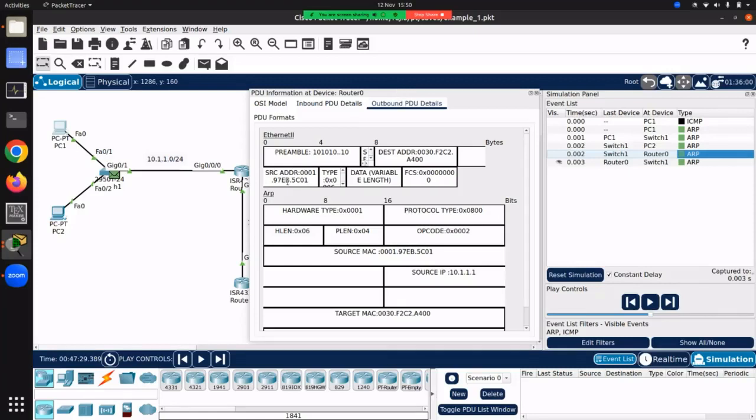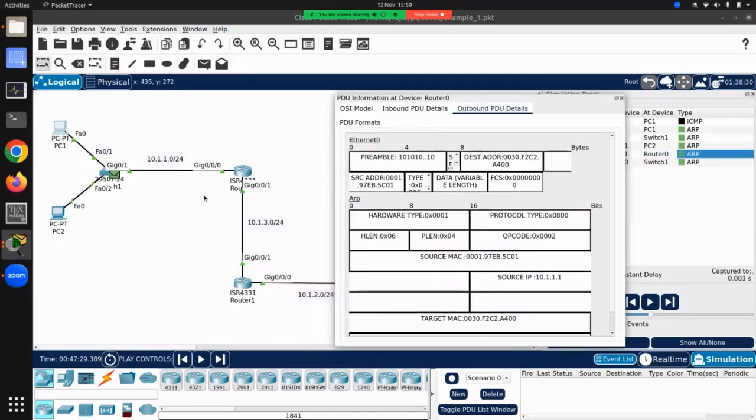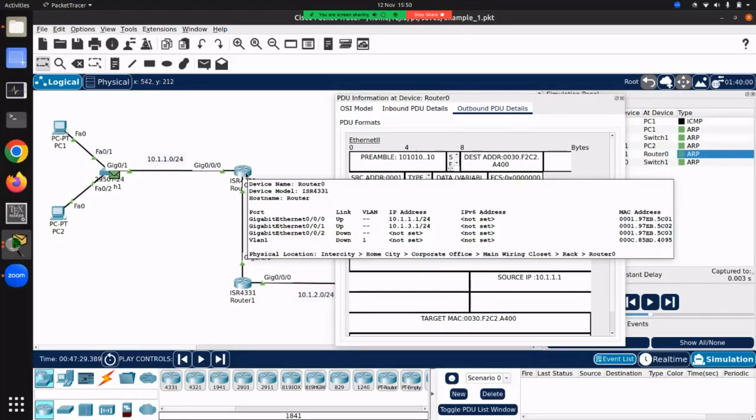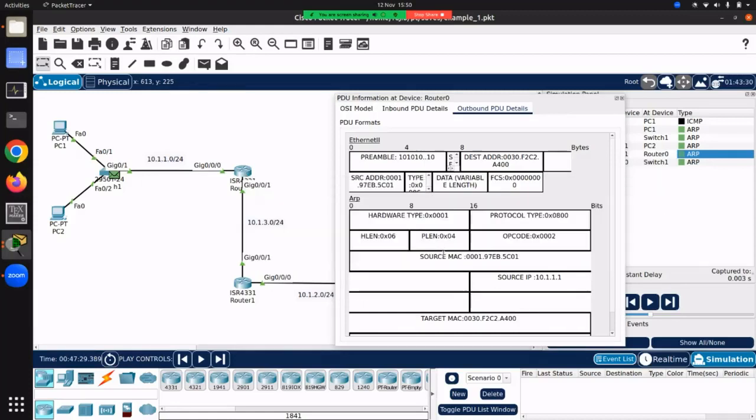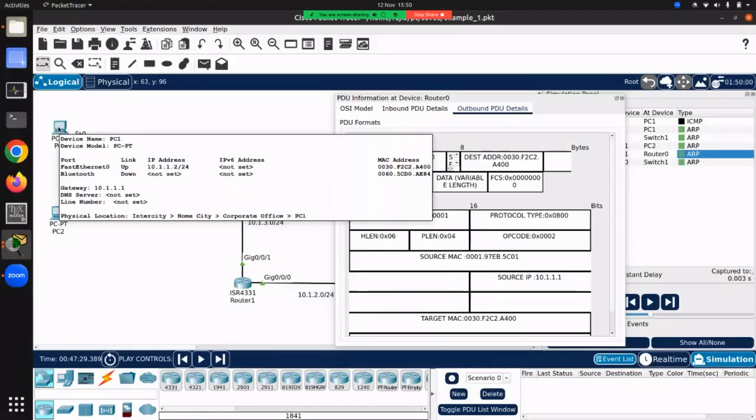The source we know, remember this: 00197EB 5C01. So this is the source address of the router. And what is the destination? The destination is this: 0030 F2C2 A400.